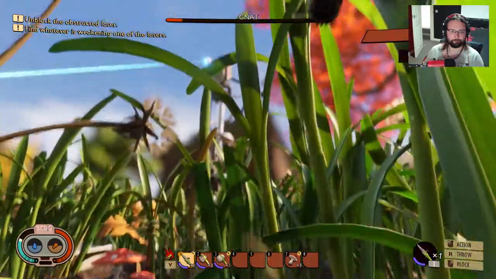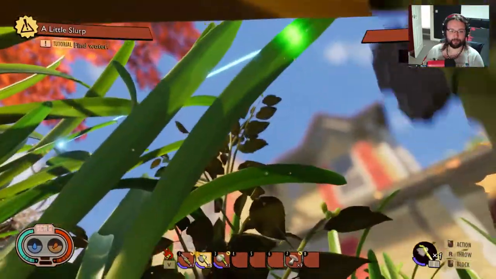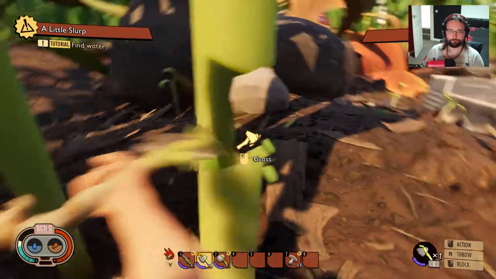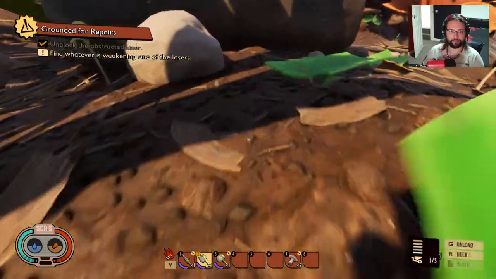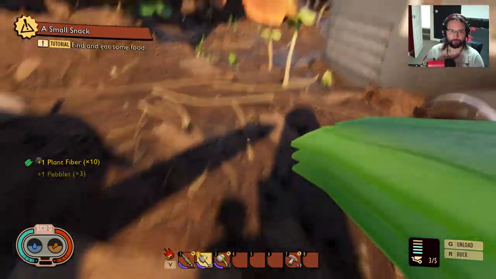Anyway, ignore that for a minute. So this laser beam is being blocked by this blade of grass. So, let's cut that down. There we go. And that will give me some grass planks, not glass planks. We'll use them to build.